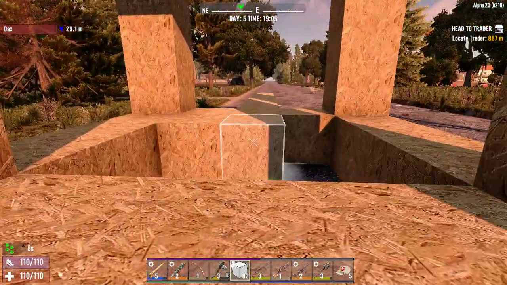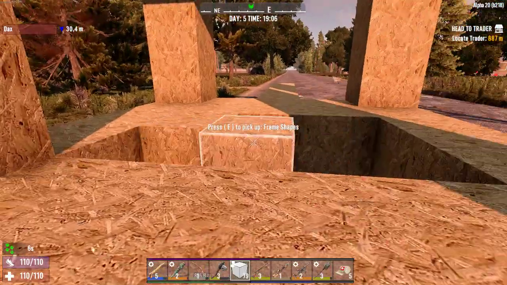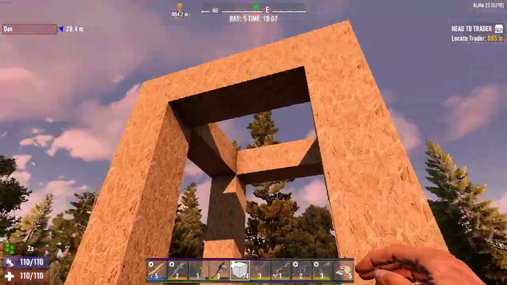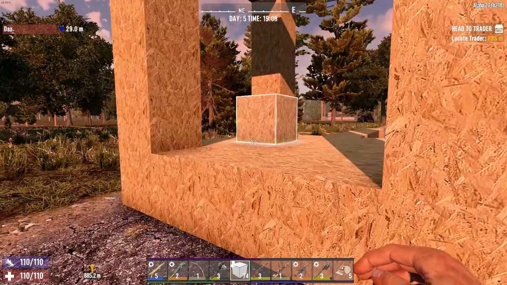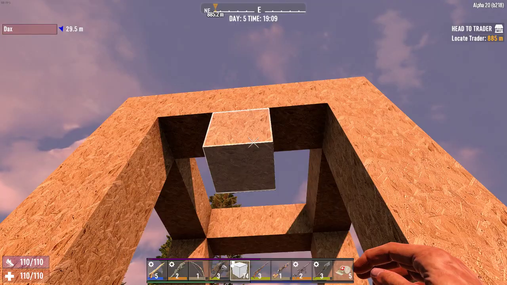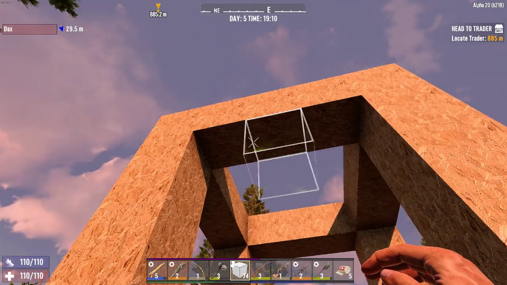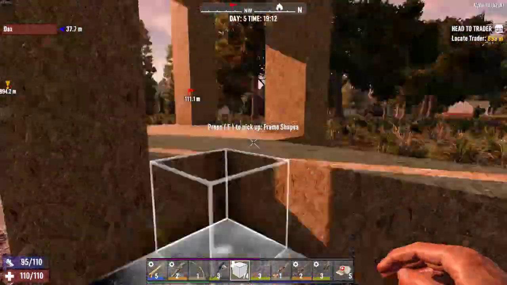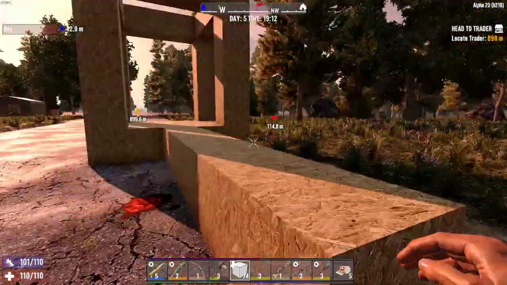So it's a 5x5 tower, built off of a 3x3 design by Skippy. Taking this all the way up to a day 7,000 horde. Obviously being full steel with traps and electricity and all that jazz.